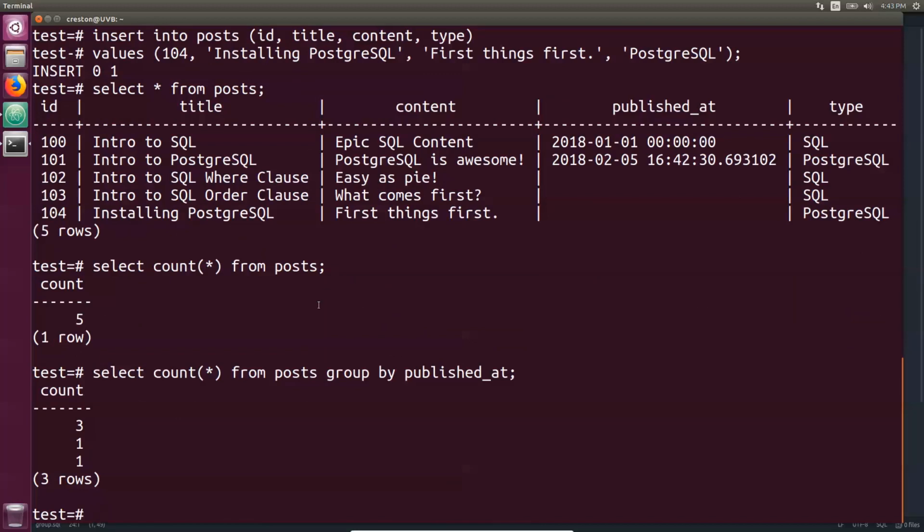It's still returning a column I was interested in, which was an aggregate of the count from the post table. But now I'm going to group that count by the published at date. So you can see, okay, it's by published at, we're getting 3 of one type and then these 2. The reason why it's doing that is there are 3 nulls. So those are the 3 nulls. And then each of the dates is unique, not identical. So that's how it's grouping.